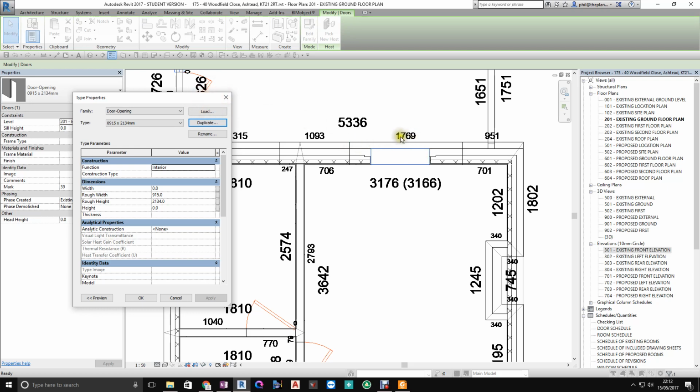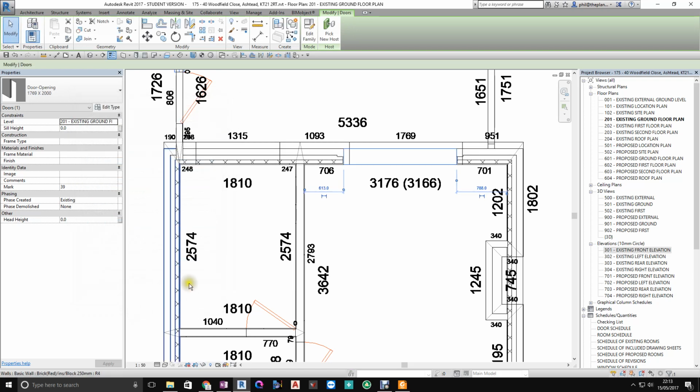We can see from this number here that it's 1769. So we duplicate 1769, and in this case, for argument's sake, we're putting it at 2000. As we did before, 1769 and 2000.